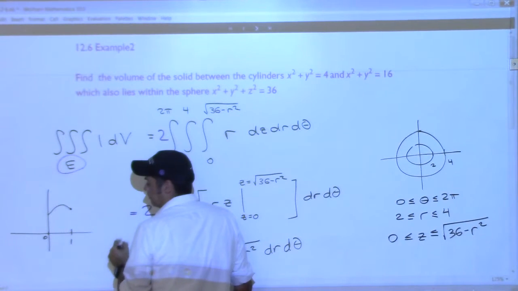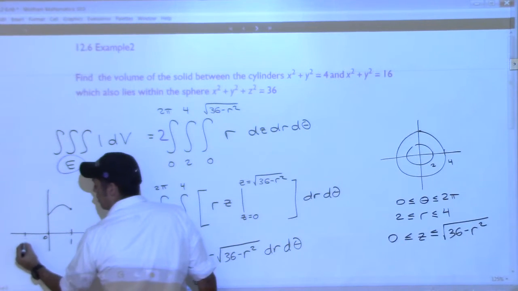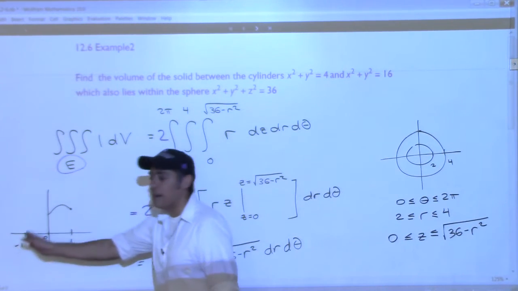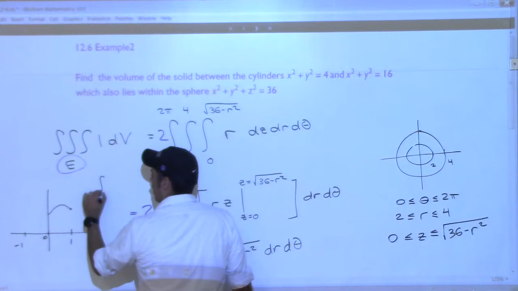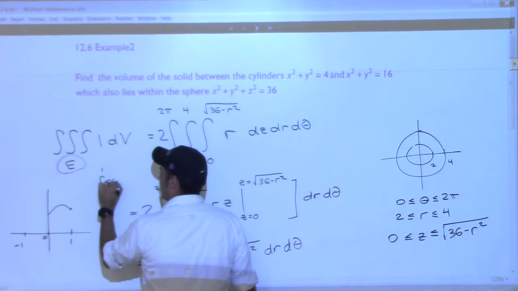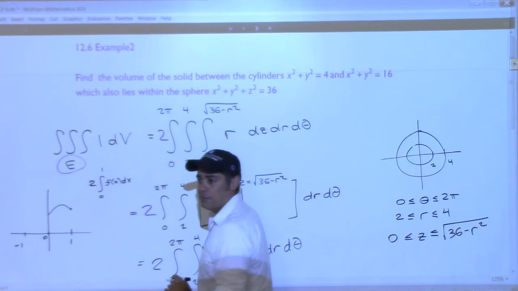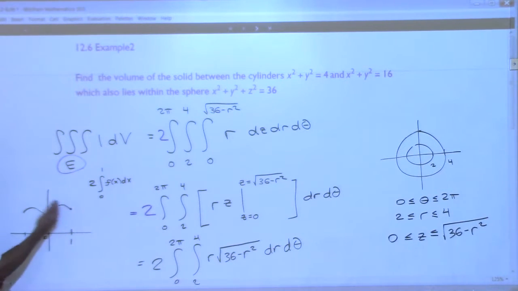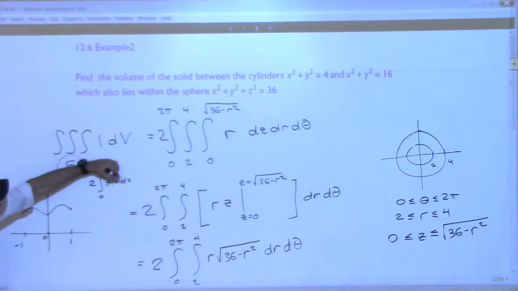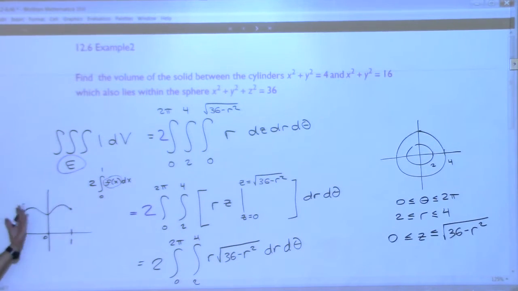Or let's say I'm trying to find from -1 to 1. Or I'm trying to find the area under here. Can you just find the area from 0 to 1 of this function and then just double the answer? No, because the other side of this would have to be exactly symmetric. There would have to be symmetry here, symmetric over the origin, in order for you to use this property of doubling, all right? So in this problem, we are asked to find the volume, right?